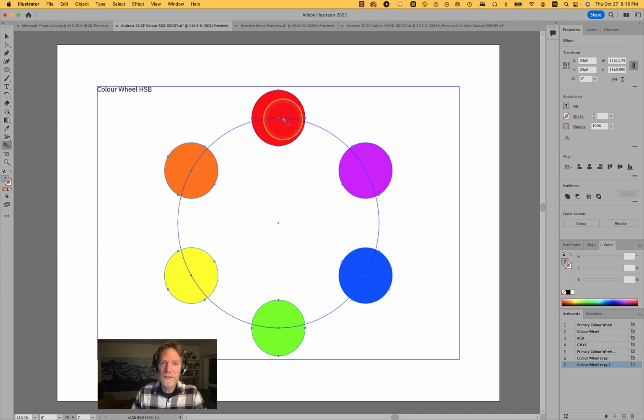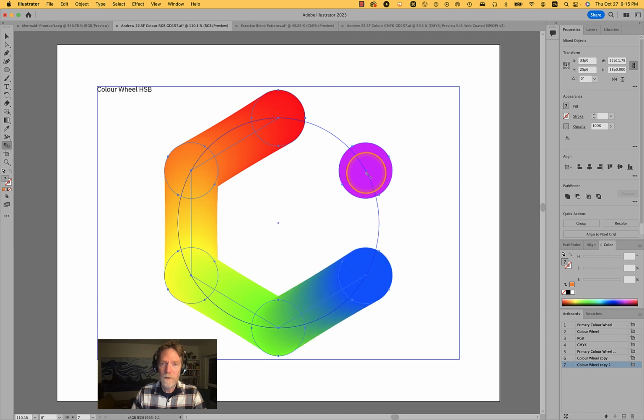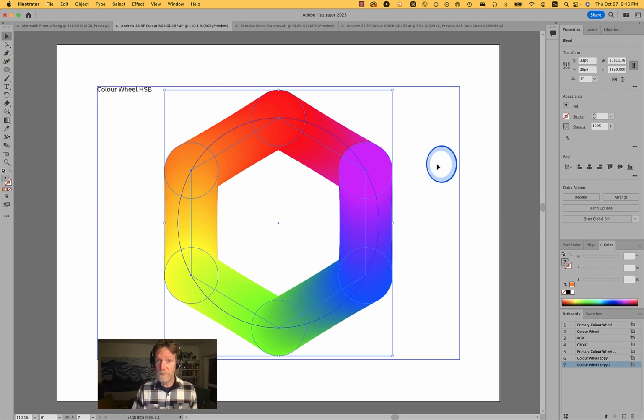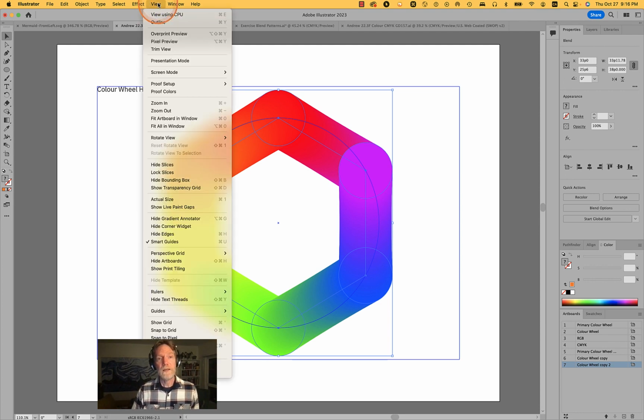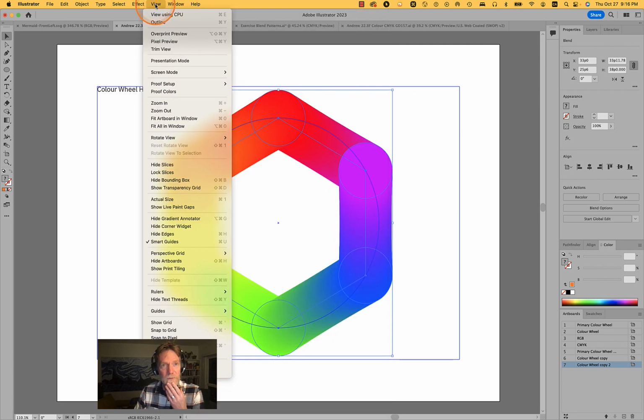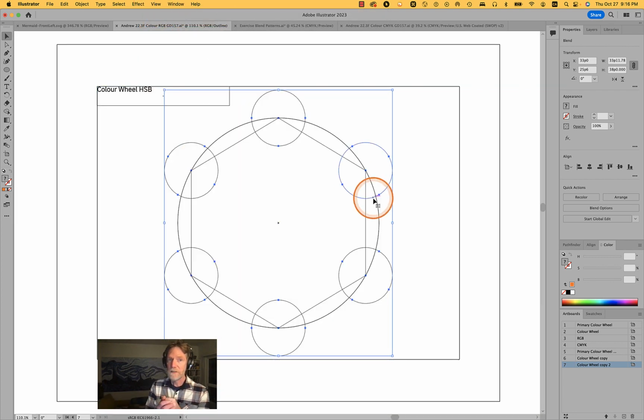And then what I'm going to do is get you to click on the red, and then the orange, and then the yellow, and the green, the blue, the purple, and then the red again. And so this tool, the blend tool, is blending the colors between the shapes. But interestingly, if we look at it closer, you can see that it's doing more than blending the colors. So, and I'm going to show you some more complex versions of this later, but I want you to try this. So go here to View, Outline, and it looks like Illustrator is just blending the colors.